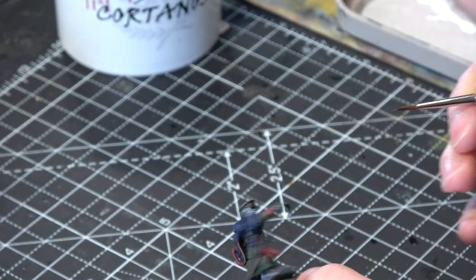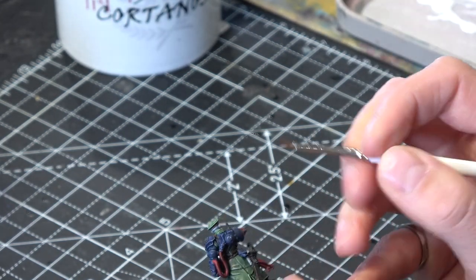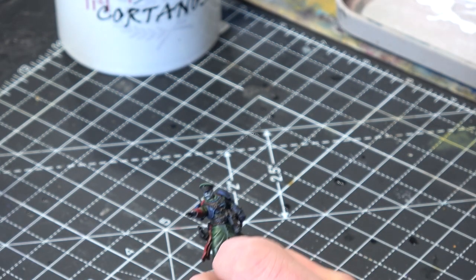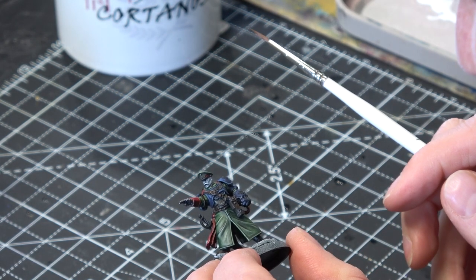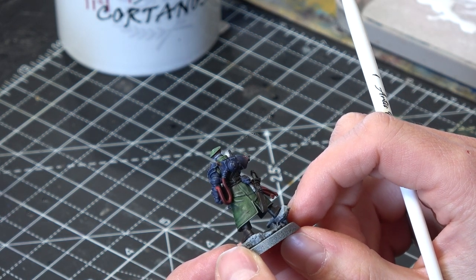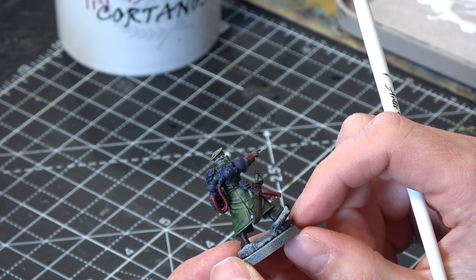Just give it a once over, make sure I haven't missed anything. So yeah, the areas which are going to be really bright, like the top of the backpack here, top of the power pack, the shoulder, maybe just give it a second coat just so they're a little bit more saturated, and that'll make the next coat go on a little bit easier. So with the Baroth blue, we're really just going to pick out a couple of key places. We want this blue to really pop, but the best way to do that is actually to be quite minimal with it. So we're just going to pick a couple of spots we want to be really bright, and then those will be a bit more eye-catching.